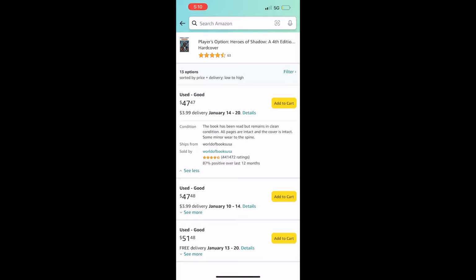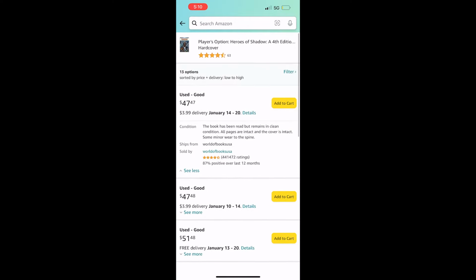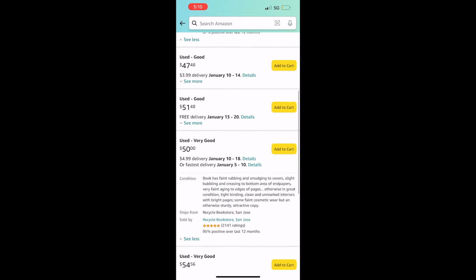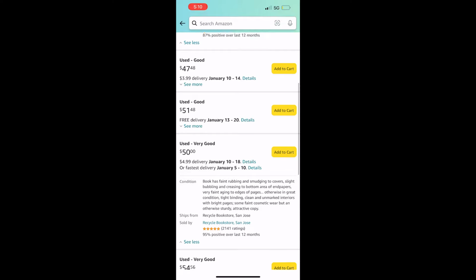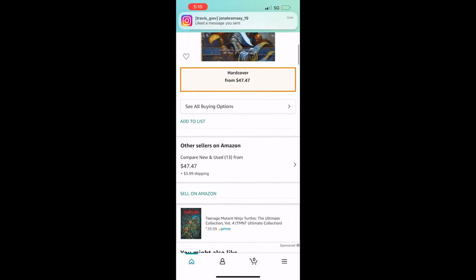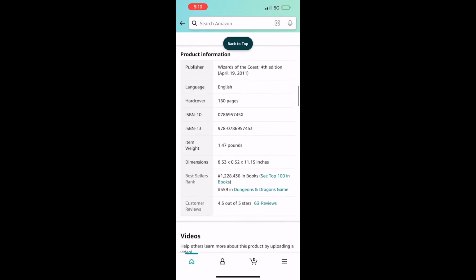So if you have a better feedback rating, you can price higher than this person, because Amazon sellers sometimes look at the feedback. Well, not sometimes, most of the time. So we want to price against somebody with a higher feedback. So I went down and looked at the very good condition, and they had, I think, 95%. So I would price in that range.